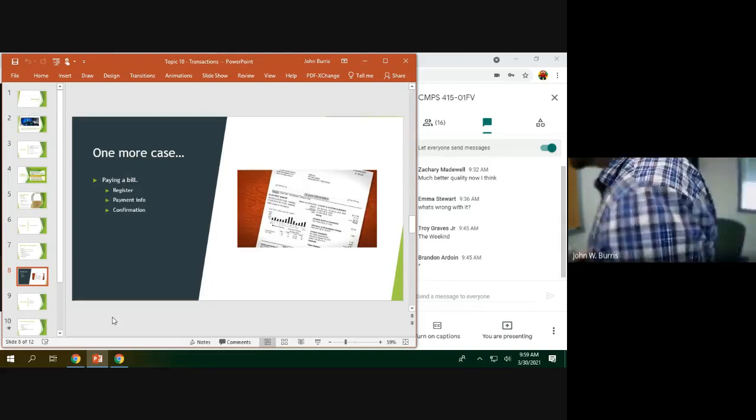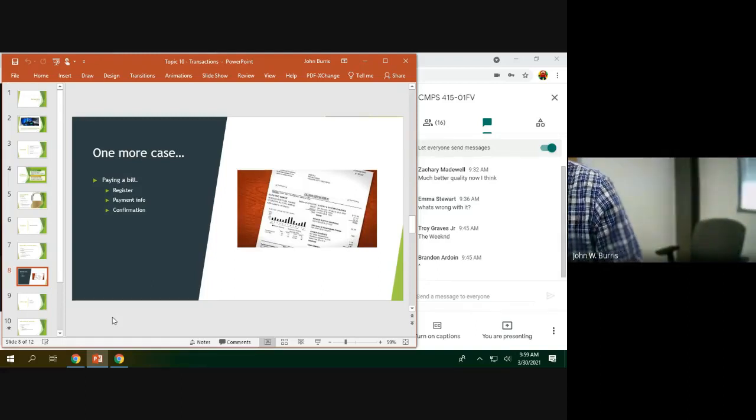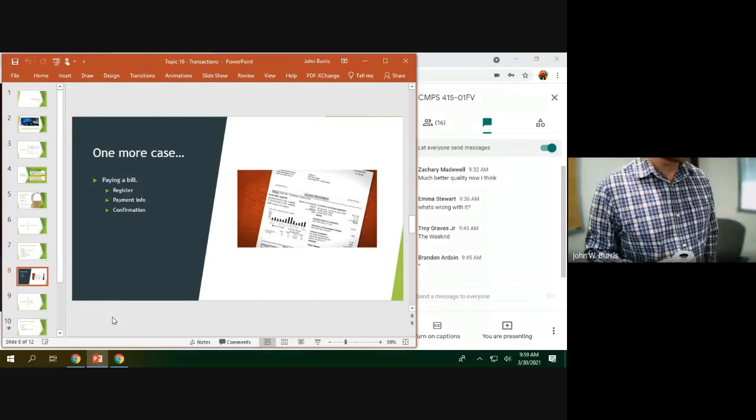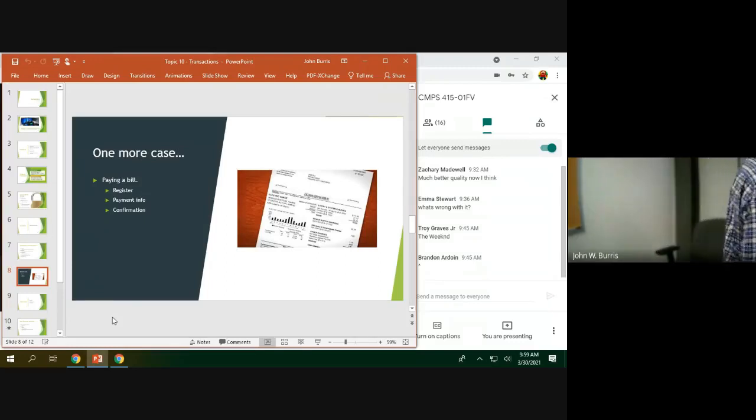I want you to strongly consider what it takes to pay your light bill, your internet bill, cable access, cell phone bill, whatever it is. I want you to consider paying a bill. Normally I would ask you to all write it down and draw out a sequence diagram. I want you to think about each individual transaction. And I'm going to ask some questions about it. So take a second and think about it. Think about the last time you paid your power bill, your light bill, whatever it is.